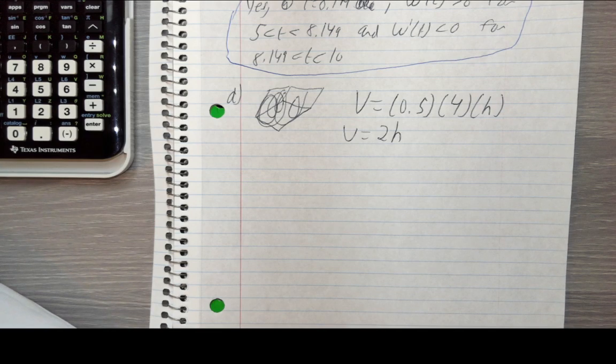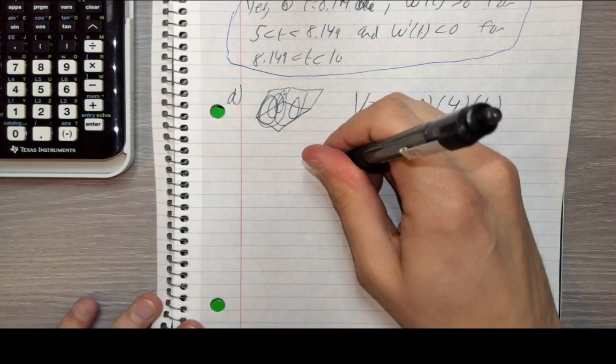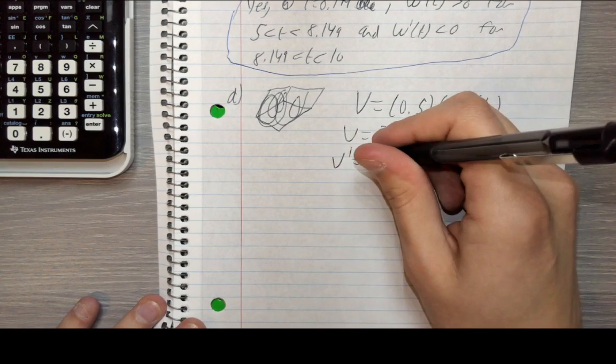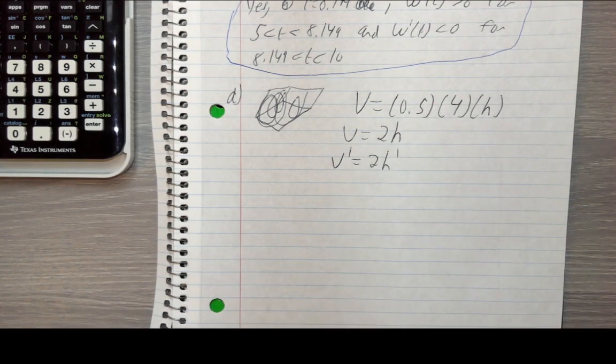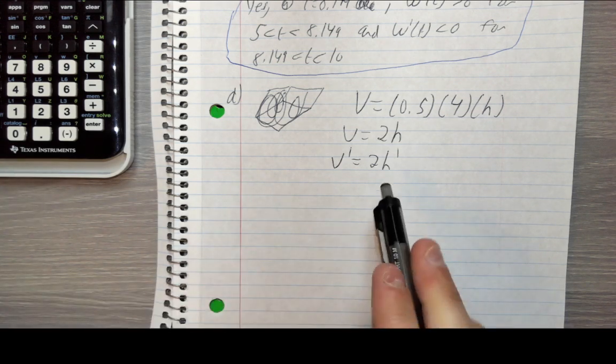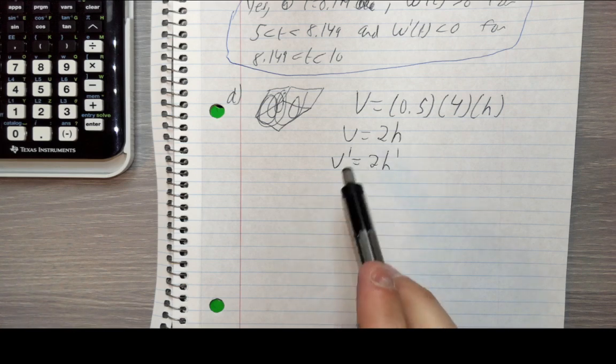Now comes in the portion of related rates. If I'm relating rates, I need to first get a rate of change of volume. So in other words, V prime is going to be equal to 2h prime. If you guys remember from related rates, when we're taking derivatives of both sides, we treat it as implicit differentiation. They're both being differentiated with respect to time, meaning we have to treat them both implicitly. So V prime equals 2h prime.